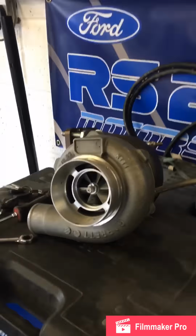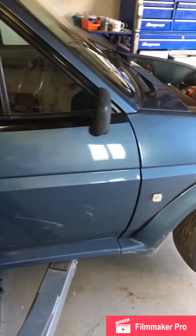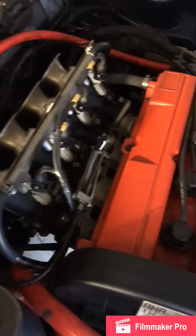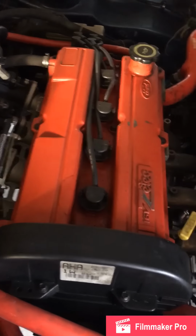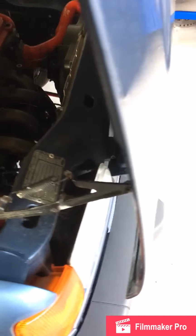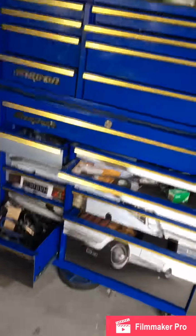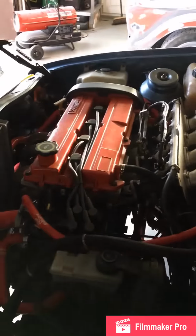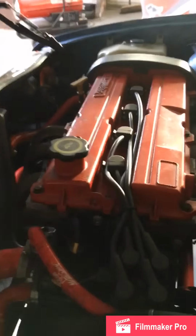This is my other car, a little 1988 1.1 Fiesta. At the minute, it's got a set of Gendys and a Zetec in there. I've currently sold this car. This was one of the reasons, when I bought the Cortina, I knew I had to sell one of them, and unfortunately this was it for me.